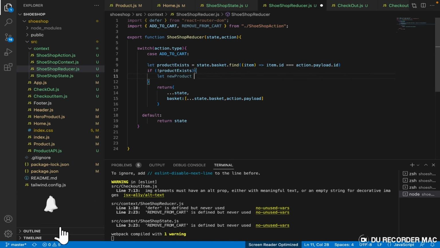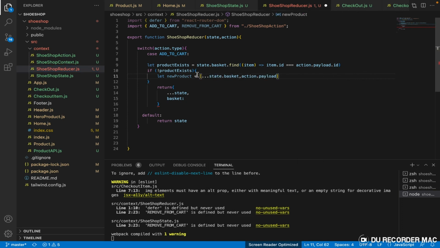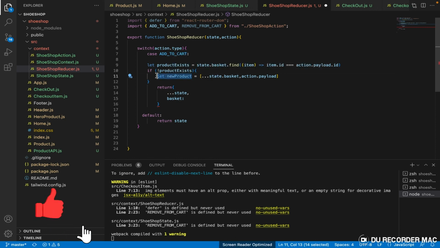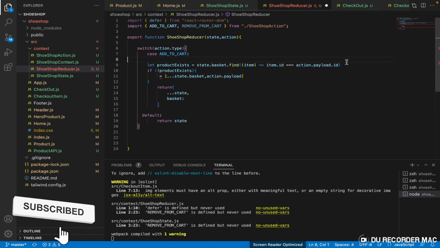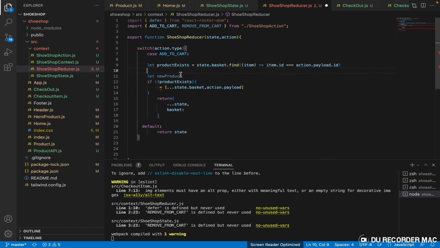Okay, so let new item be equal to, I'm going to take everything here and put it here. So let me just do it this way. I'm going to declare this variable right here, and then I'm just going to say new product.